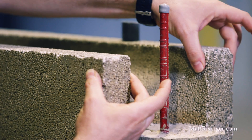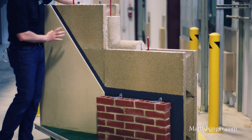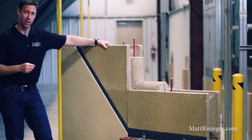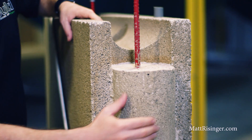A couple things I like about this. Number one is that efficiency — huge efficiencies with a system like this. We've got 2 inches of EPS foam on the inside and on the outside, and some sections that are a full 10 inches thick of that foam. Very, very efficient wall system. And we've got the mass wall effect, so once that grid of concrete in the center gets to the temperature of the house, it's going to want to stay that way.